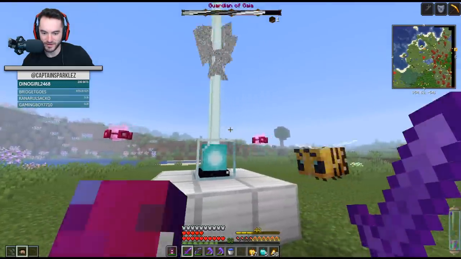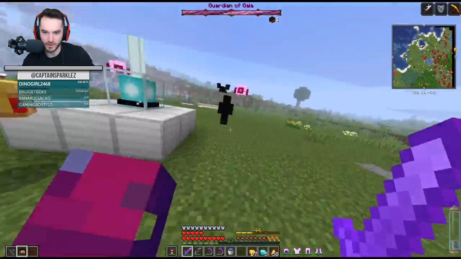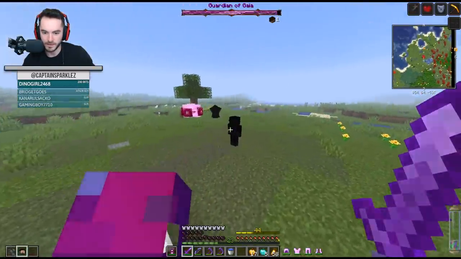Gaia ain't ready for this. Gaia ain't ready for this, Prot 6. Where the frick did you go now? Yo, what? How am I getting hit from all these other places? Oh, I can't hit you. How do I hit you?